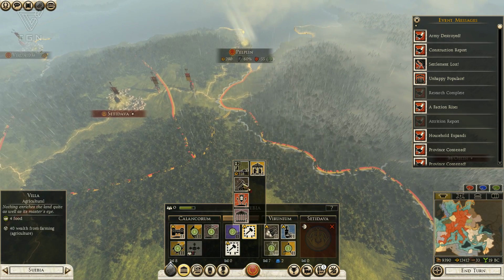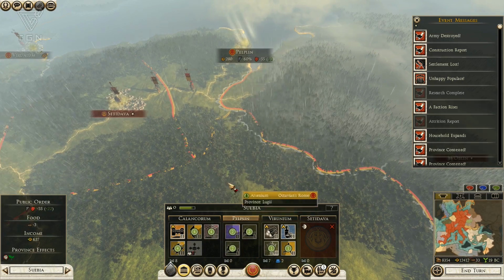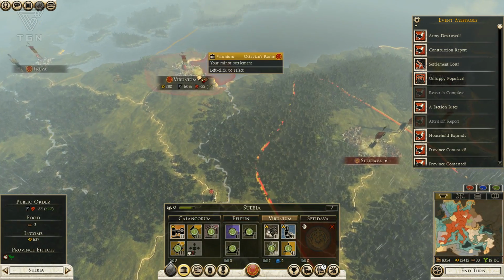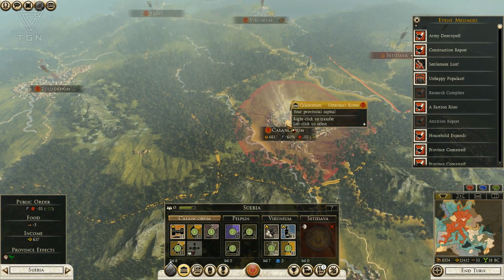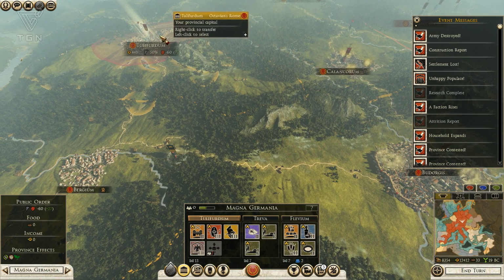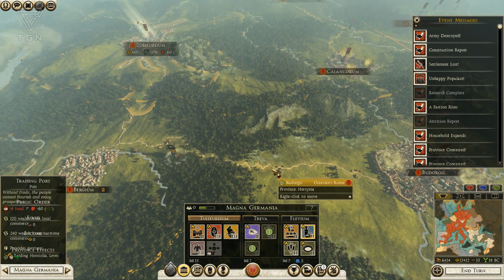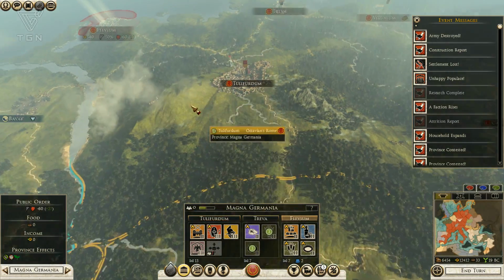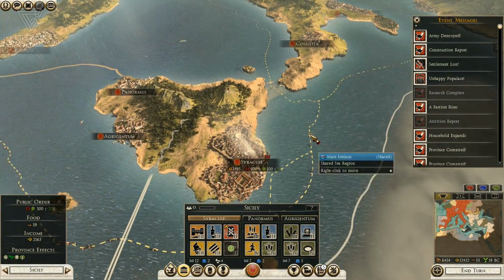Open. Drop some buildings here. Alright. My food's getting a little low. I'm going to let it catch back up. We should be able to stabilize it just fine. But yeah, we've got a lot of stuff going on.